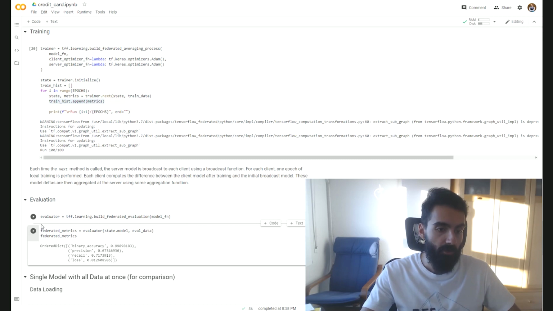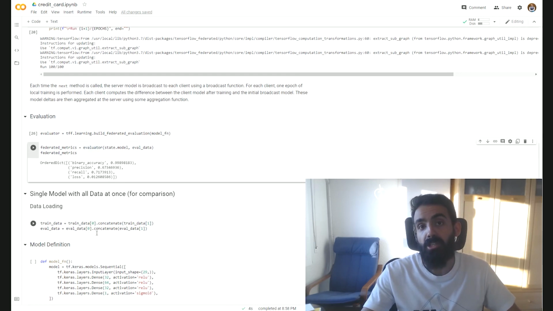And in this particular use case, it's going to give us 99.8% accuracy, which, if you saw the imbalance of the dataset, is not really a good metric for estimating how good our classifier is. But for that same reason, I'm putting the precision and recall as metrics. So 67% of precision and 71% of recall, which is not too bad for an initial algorithm.